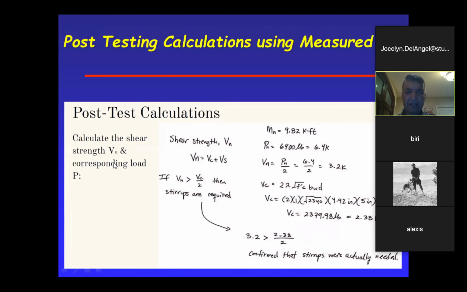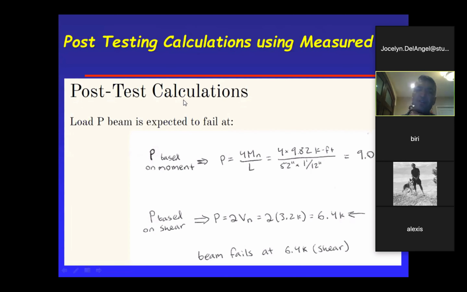All right, and then here we're doing the shear, but we haven't done that yet until we cover chapter 8. But you will see it's very easy. We'll come back to that. And then see here, this is the post-test calculation. So remember we calculated P for pre-test. That's the force we anticipated taking to break the beam. So based on moment, we calculated it's going to take 9.06. And then based on shear, which we haven't done yet, it was going to take 6.4, but we will do that.